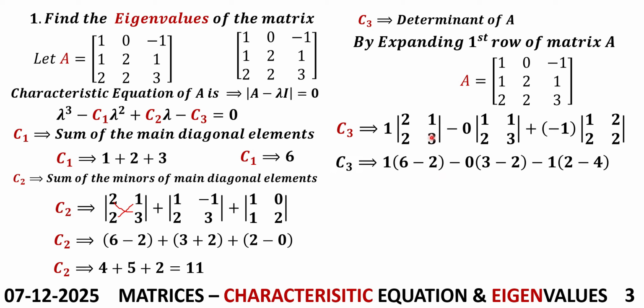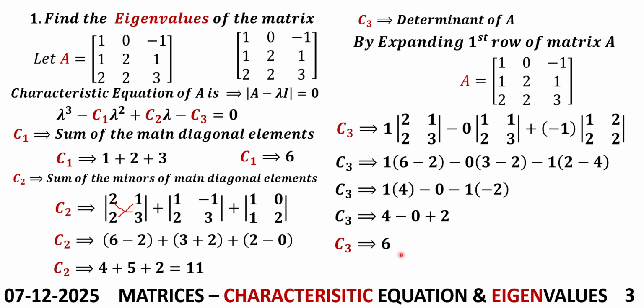Same procedure: 6 into 2 minus 2 into 1, 0 and anything is 0, 2 minus 4. Then 6 into 2, it is 4. The outside value we have written is 0, and anything times 0 is going to be 0 here. 1 minus 2 is minus 2, so we wrote minus 2. Now just multiply this matrix row, that is, this C3 value as it is: 1 into 4 it is 4, negative will become positive and then we will get 2. So C3 equal to 0. Now we have calculated C1, C2 and C3.